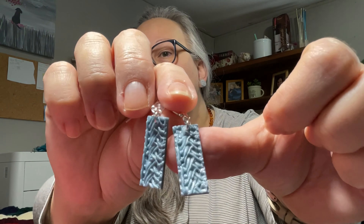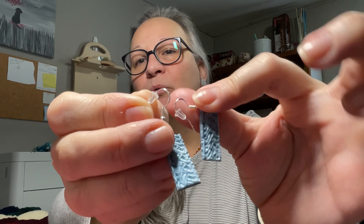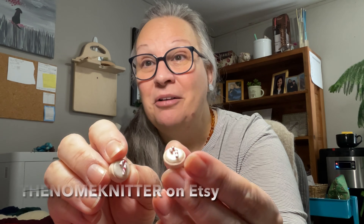I gave you a little sneak peek last night of what I was working on, and here's another little sneak peek. I've been playing with polymer clay — I've been wanting to try it, so I played and made a few things. I had on the blue earrings: they're just sheets with a little knit pattern on them, and they have little French hook clasps. They're so lightweight, which is what I like about polymer clay. I also made red ones with posts and the little knit texture — supposed to look like little sugar cookies with a mini candy cane on them. I got the idea from a progress keeper from The Gnome Knitter.